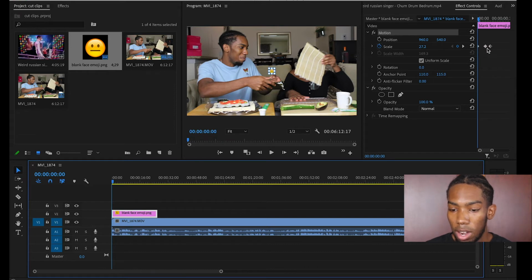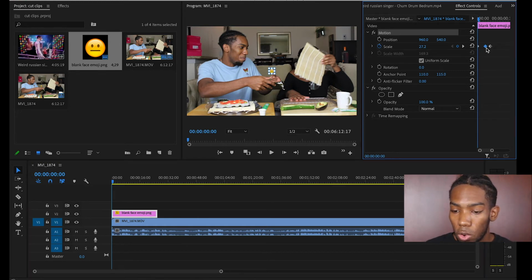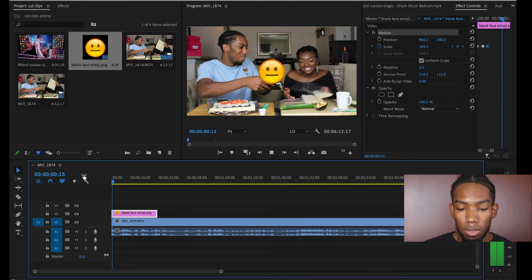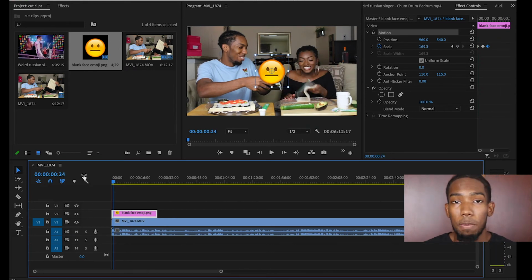And you zoom in right there, and say you wanted to go faster. That means you have to drag that keyframe forward a bit. So you can drag this keyframe right here forward, and you wanna drag this one probably behind it the same amount of space, just so you know what you're doing and you have it all even. And then now when you play it, it'll be a little bit faster. See? That's how you make something pop.